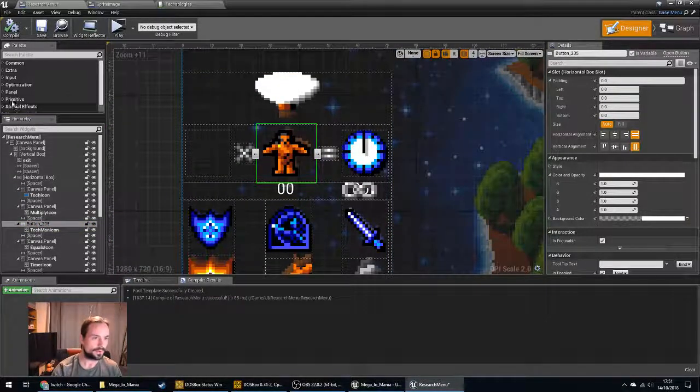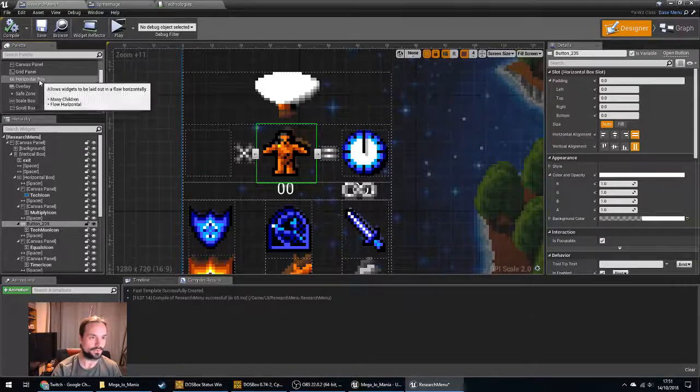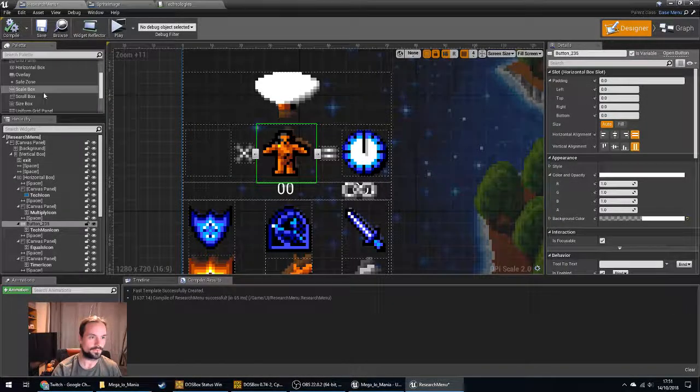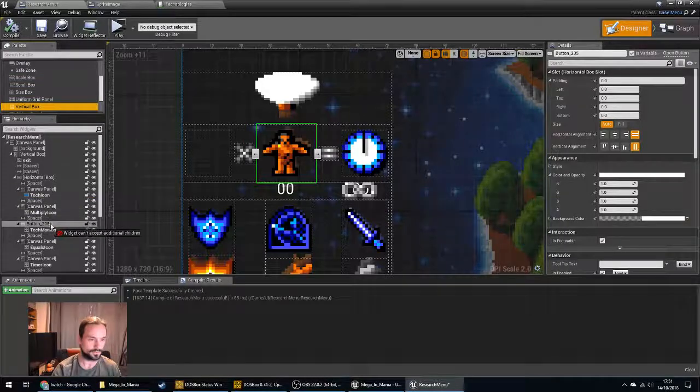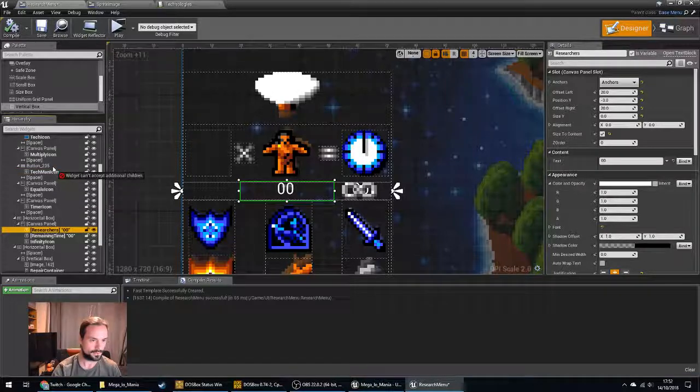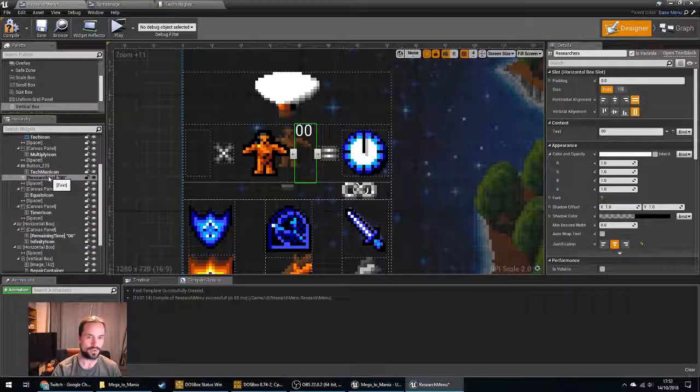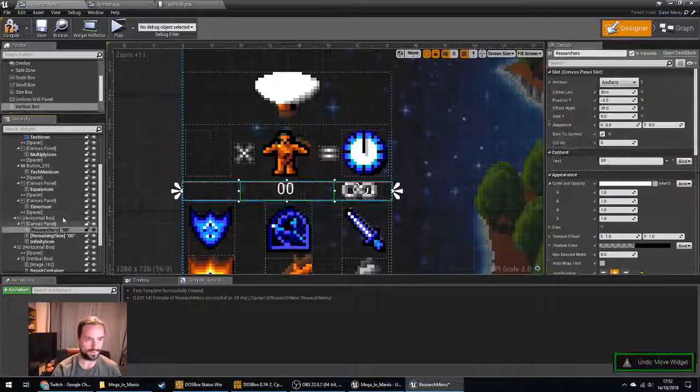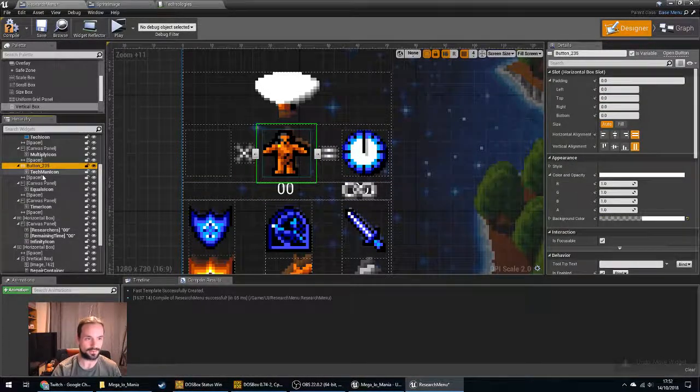So let's just see if we can do that with a vertical box. No. So you can't put two things in one button. If we try, it just goes next to it. So the button basically just contains that single thing.